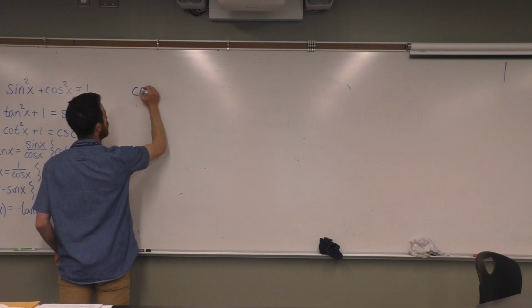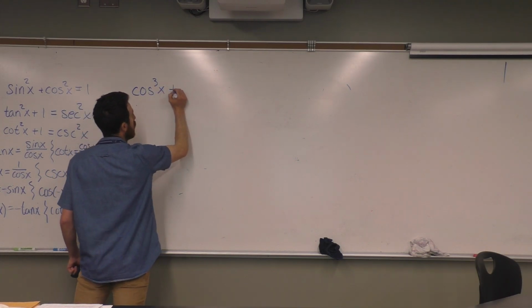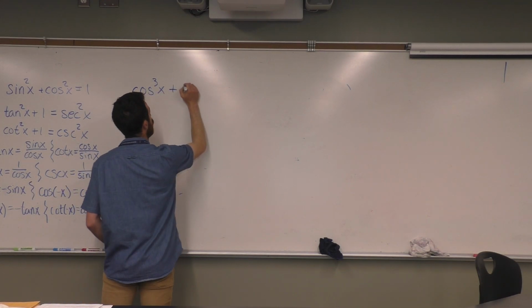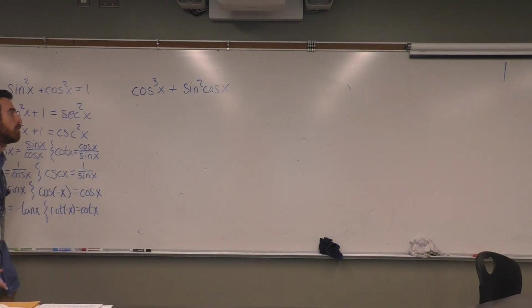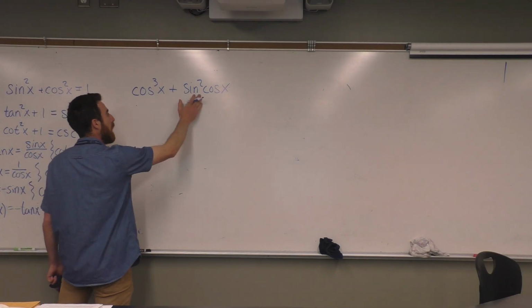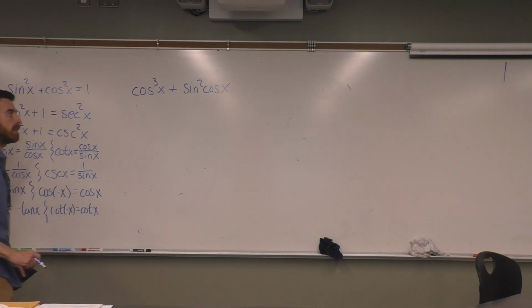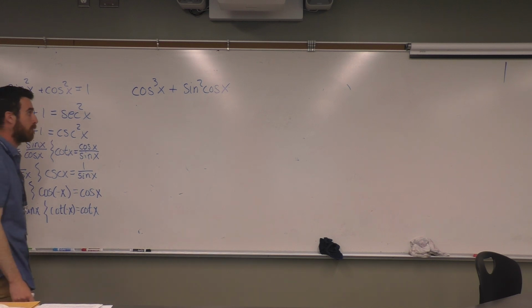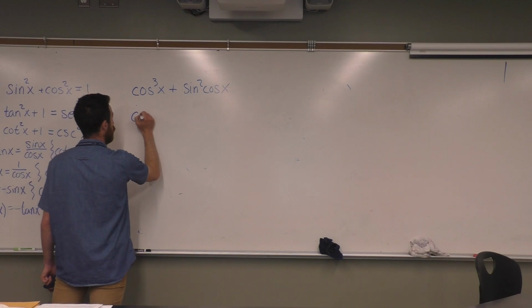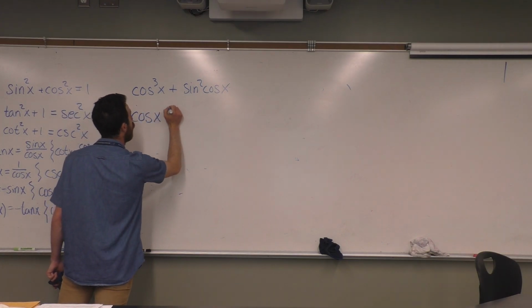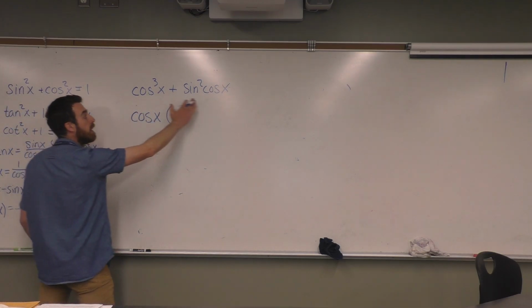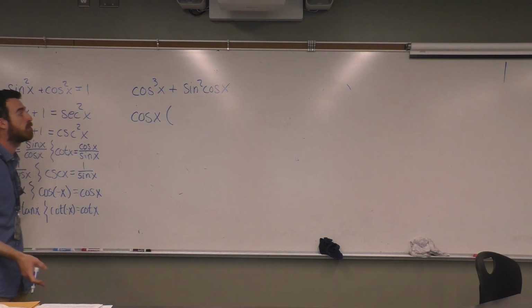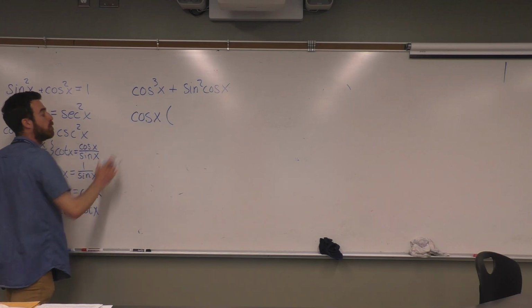Cosine cubed of x. I don't think I've shown enough factoring yet. Sine squared of x, cosine of x. And we're just simplifying. It's not set equal to something in particular. So I see these exponents and I immediately think of the Pythagorean identity. But the exponents don't match the Pythagorean identity completely, at least not for cosine. But we know that if you factor something out, and cosine is a quantity, it is not particularly different from having x cubed and a factor of x right here. It can be factored out because it is a common factor, the function of cosine.